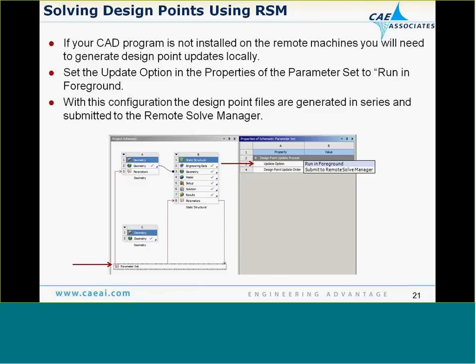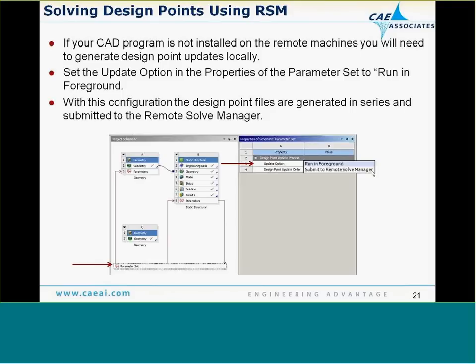Now, what can we do with this? Well, from a parametric design standpoint, we can specify how our design updates are generated. Typically, what we like to do is generate the individual design point files on the local machine, because that's where we have the CAD system running. And it doesn't take a whole lot of time for me to pass parameters back, regenerate geometry, and regenerate mesh. I can choose to do my design point updates on each individual host machine, or each individual cluster machine. But when I do that, I have to wait for the CAD system to open on each one of those cluster machines, because these are batch processes that are being submitted.